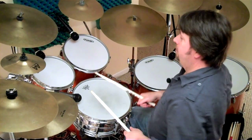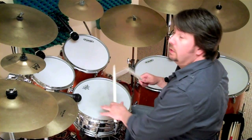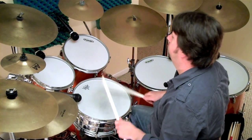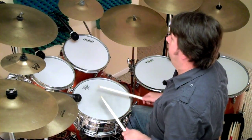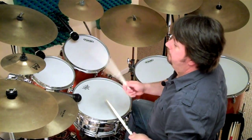The double Ratamacue triplet variation. 16th note triplets, 1 to and to 2 to and to. If you play it that way, you end up coming out on your left hand actually. 3 and 4 and. Play that as a drum fill.